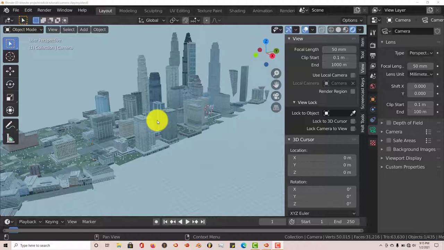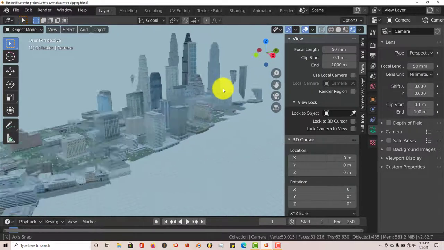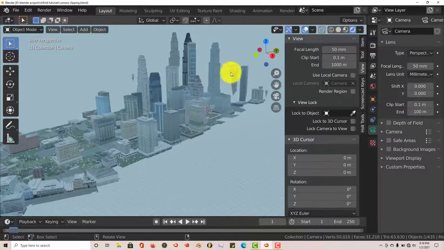And one of those good things is this tutorial. And in the tutorial, I'm going to show you how you can actually fix this issue that you could have in Blender when you have a scene that is so big that Blender can't really see all of it at the same time. That's why this is happening, because if you rotate it, you'll see that a lot of the city has been just cut off.